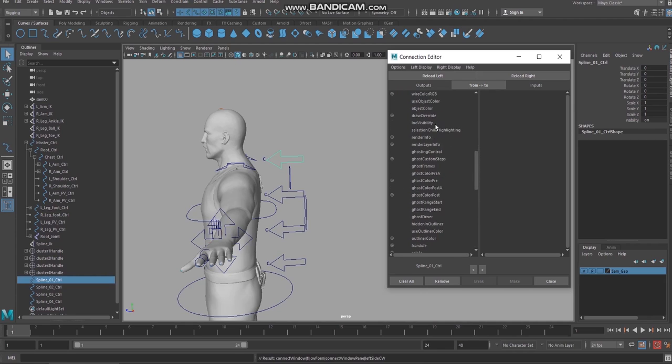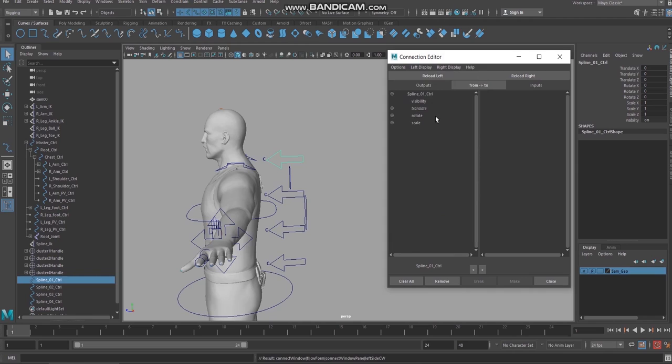Everything will be available to see, but the problem here is we need to find what is the attribute we are going to connect. Okay, so only keyable attributes. So for that we are going to click here in the left display, show non-keyable attributes. So that is why we are seeing so many attributes.